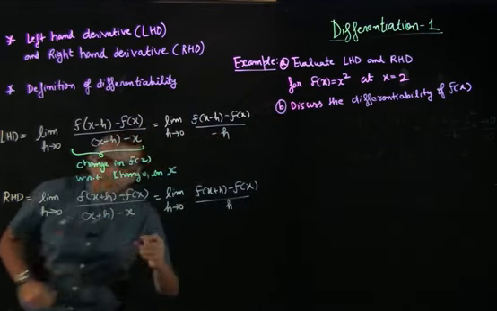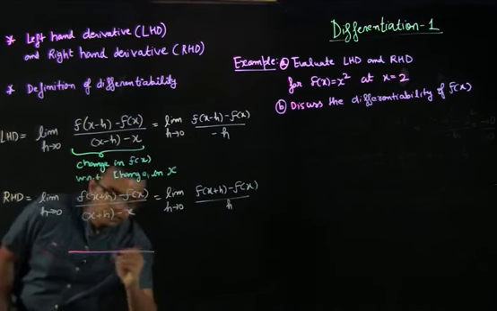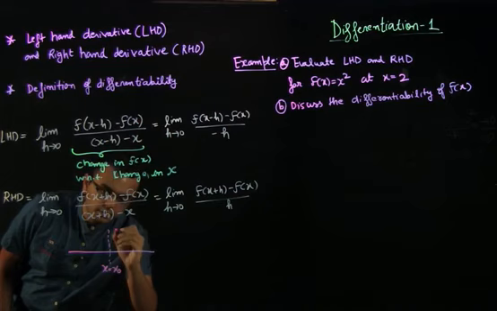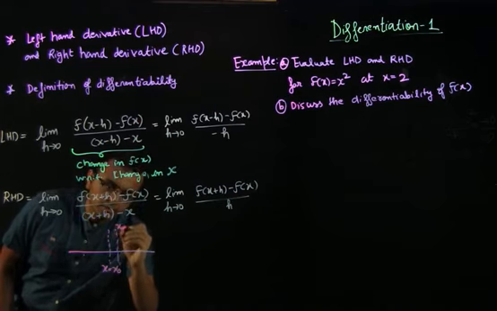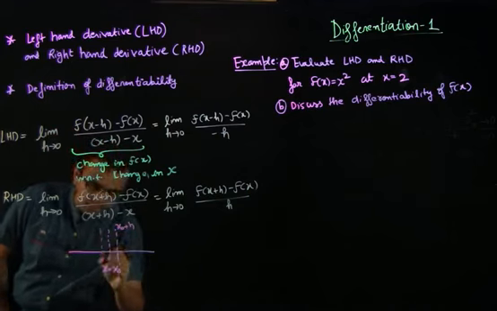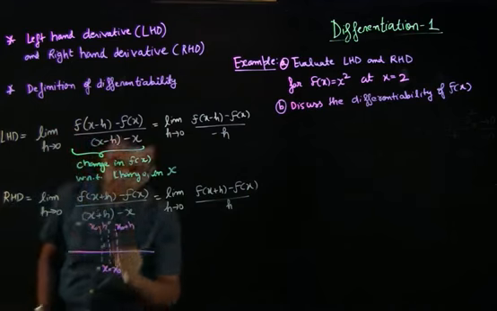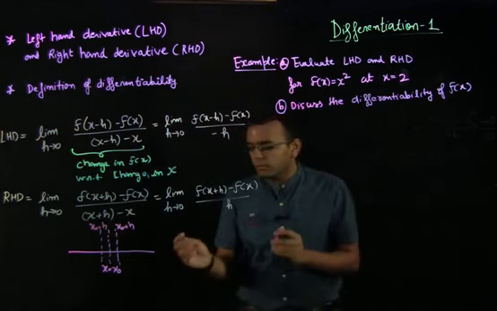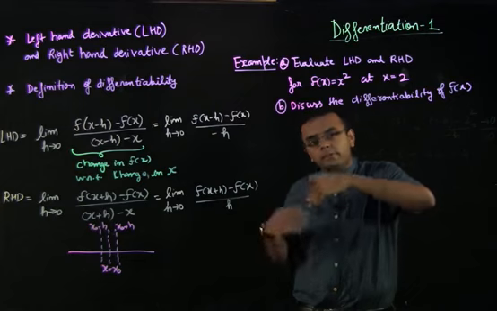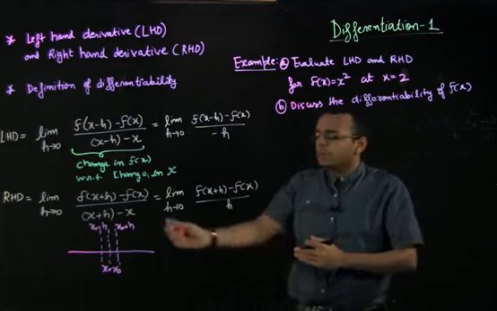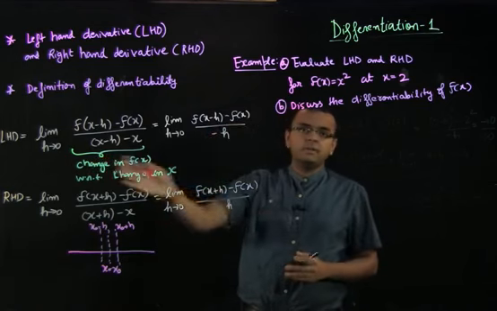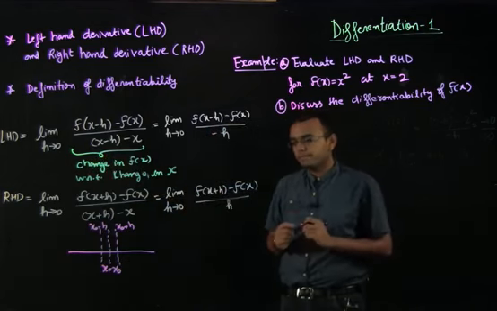However, the difference comes from which side they are approaching. For instance, let us say that this is x equal to x naught, then x naught plus h will be on the right hand side in a number line, right, and x naught minus h will be from the left hand side of the number line. So, you are trying to see the change in f of x with respect to x from the right hand side in the right hand derivative and from the left hand side in the left hand derivative, and that is the only difference between these two values.